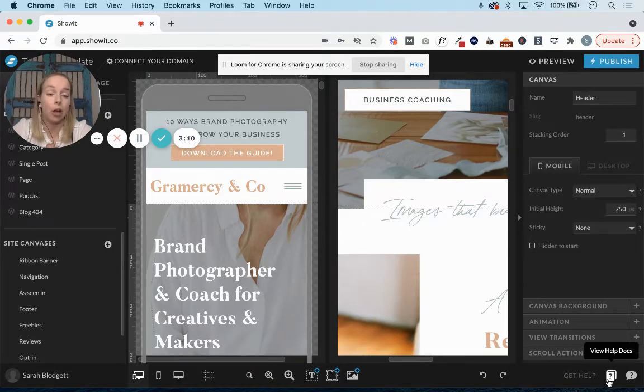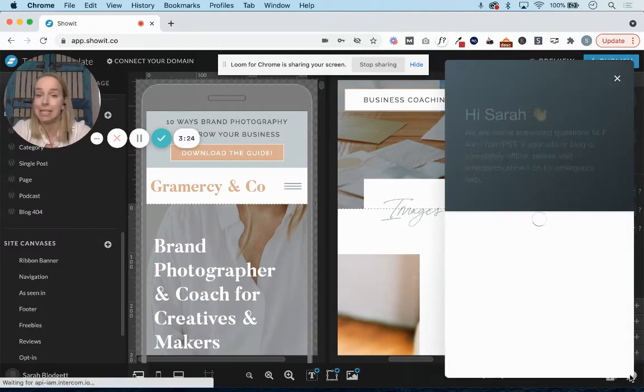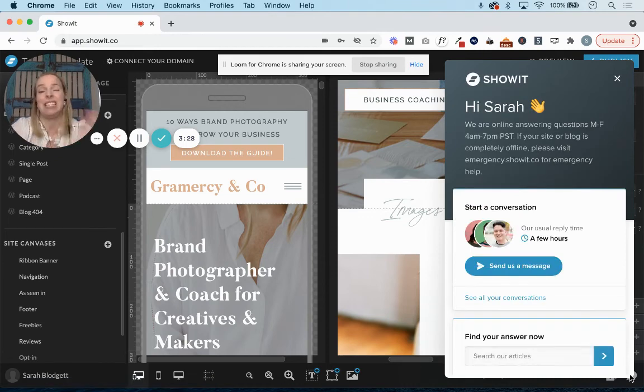We also have help documents down here. The Showit support team has put together super helpful help documents in a library that you can click on here. And then you also have the ability to ask questions from Showit support as well. Honestly, they are the best support team that I've probably worked with online. Super, super nice, super, super helpful.